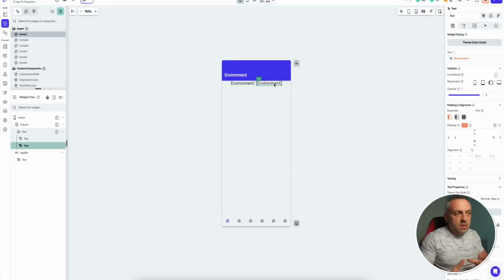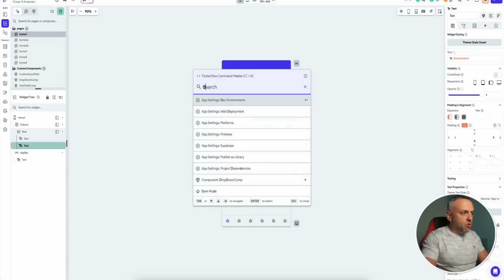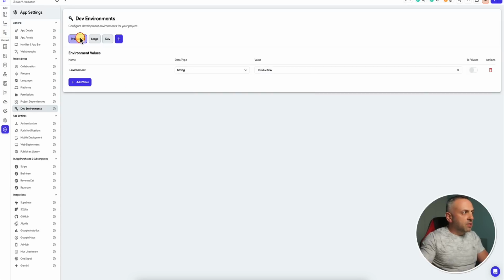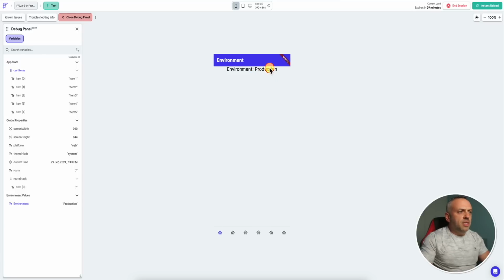and this is going to display the current value for the specific environment that we are in. In this case right now, we're basically displaying the current environment that we're in. So if I go back here to dev environments, I'm currently in production because you can see that that is selected. So if I run my app, it's going to show this value. Let's go ahead and run our app so that you can see how this works. And as you can see, it says production here.